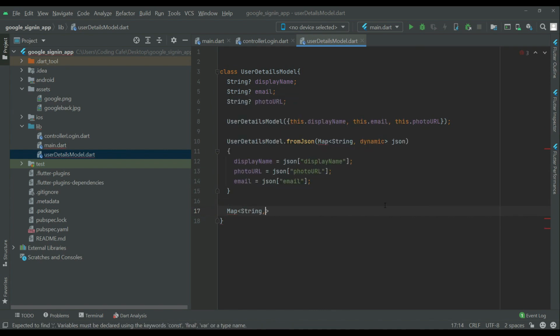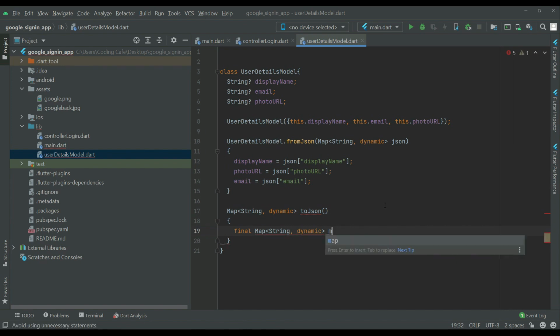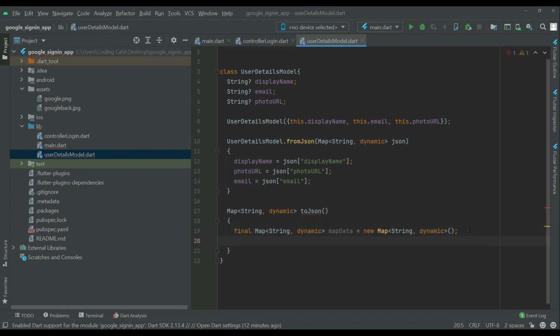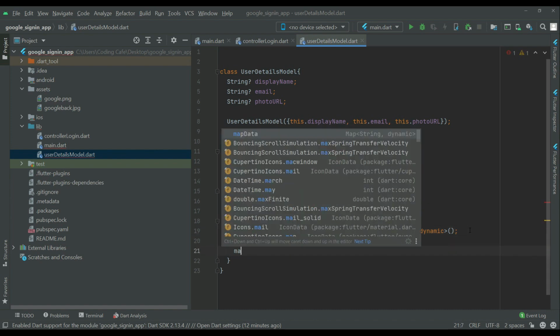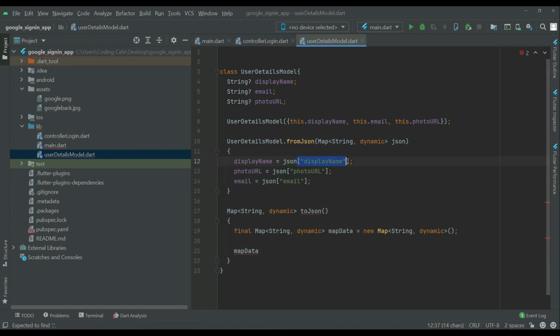And then after this we can say map string comma dynamic to JSON. Final map string comma dynamic. Let's give it the name map data equals to map string dynamic semicolon, and we can say map display name equals to this dot display name.